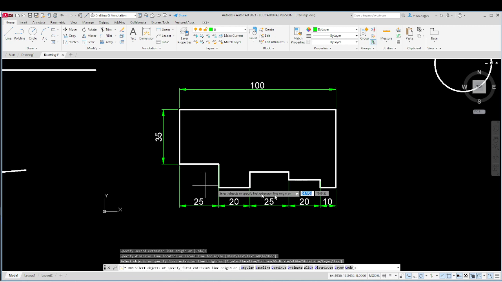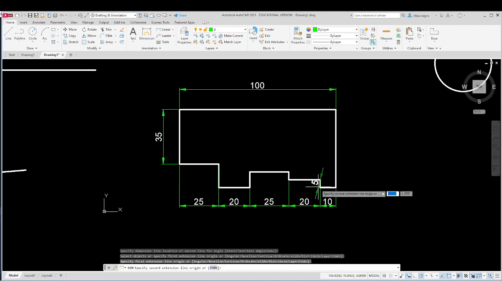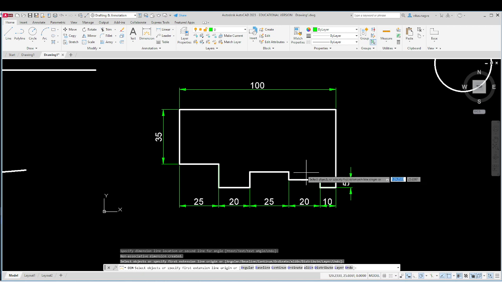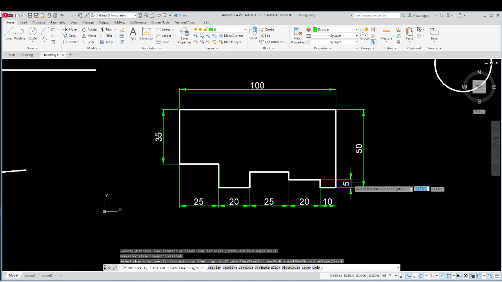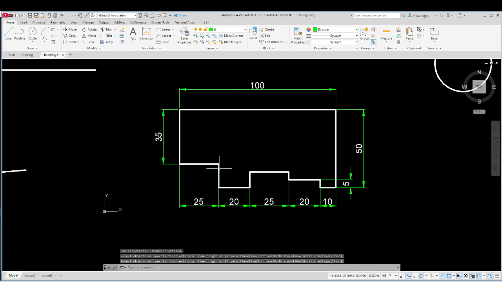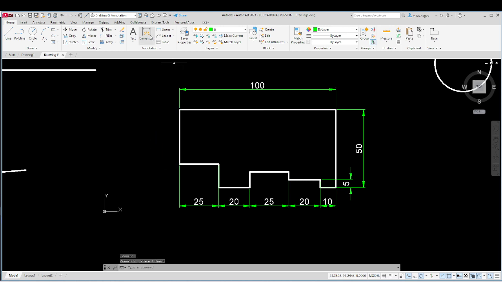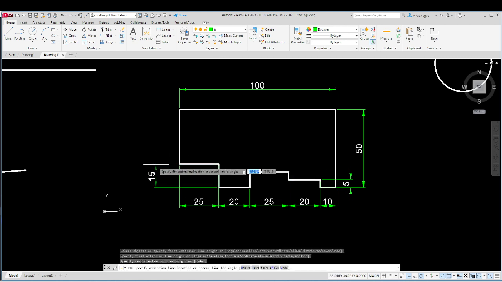For vertical dimensioning, let us say this height over here, I will place it here. If you have to dimension this height or any other length like this, you can select this, and it should be dragged further away from the dimension you have placed previously. So the small dimension you should place first, then you go for the larger dimensions. For example, if you have to dimension this height, I will delete this 35. I will first dimension this part from here till here. I'll extend and place it here.